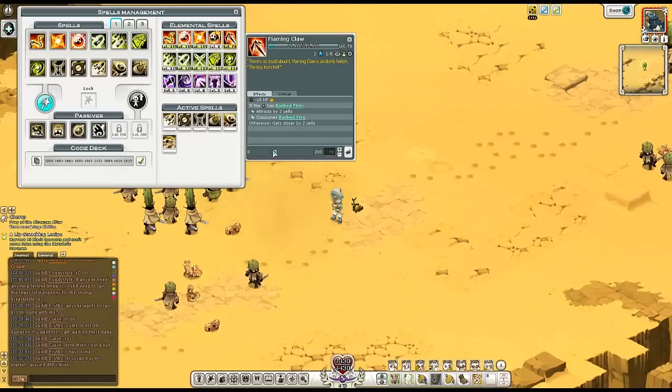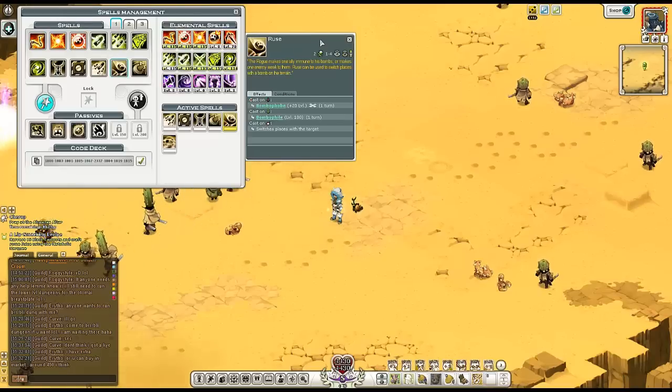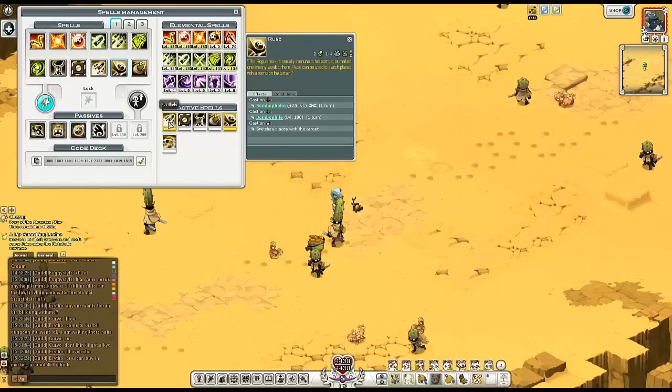And if you use it on a target without barbed wire, instead the rogue will come closer by 2 cells. So I don't really use this in my build at all because I got Magnetic Claw, and I got enough dodge to get away from any sticky situations. Or I can use Ruse, which is really awesome to teleport myself away in case I need that. So we'll go with the actives.